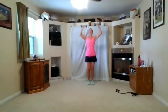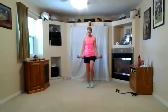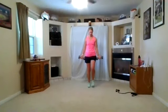March, shoulders open, palms front, abs in, curl up too. Press up. Come in. Add down, good. Do that again. Good. Turn away, press up. Come down. Bicep only. Squeeze. Stretch it out.